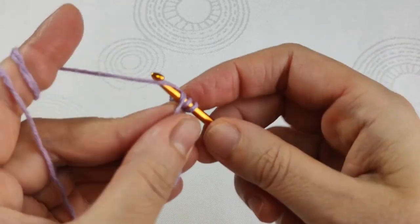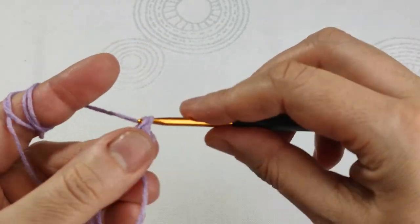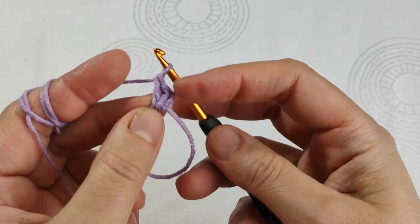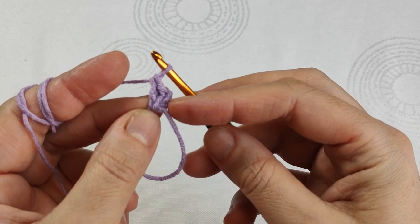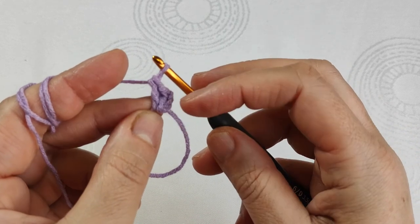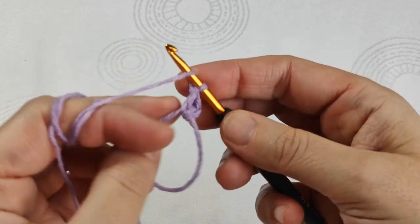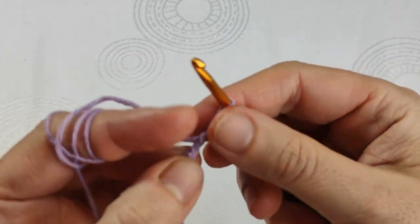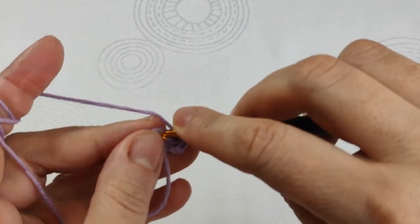I'm going to make another double crochet. Now I made a block here. We will call these the blocks. I am considering the first three chains as the first double crochet, and I made two more double crochets. There are three double crochets in one block. Now, I am going to make two chains. These two chains will be the corner of our square.